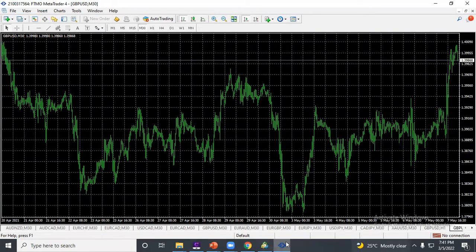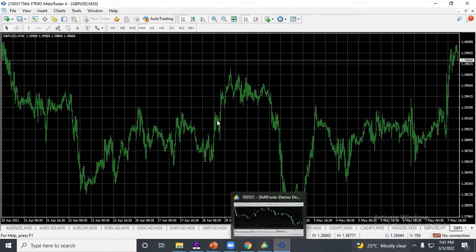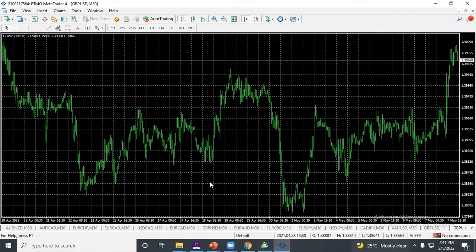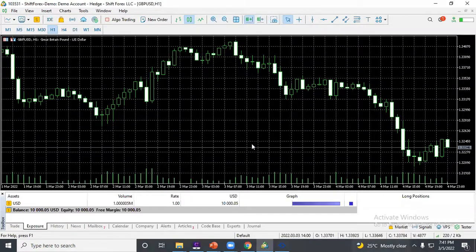So let's now tackle MT5, because once you know how to customize your MT5, you can customize your MT4. I also have additional videos on MetaTrader as a platform, so in case this is not sufficient, you can watch those other videos. I'll put links in the description box. So this is how your MT5 charting software looks like.